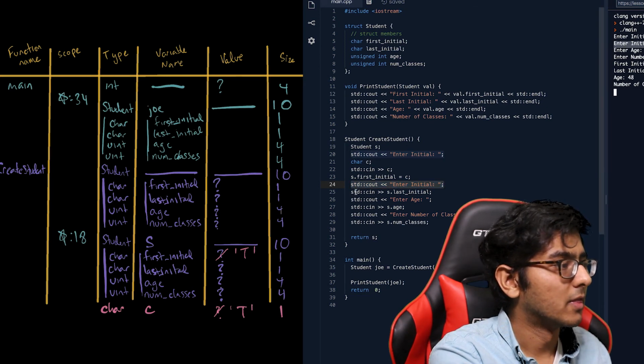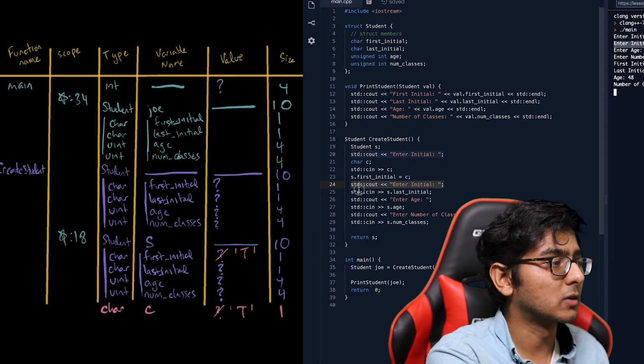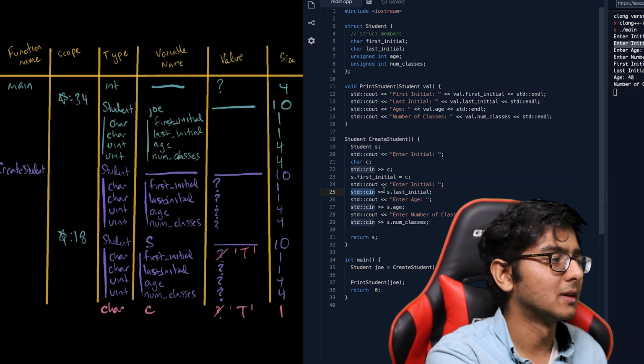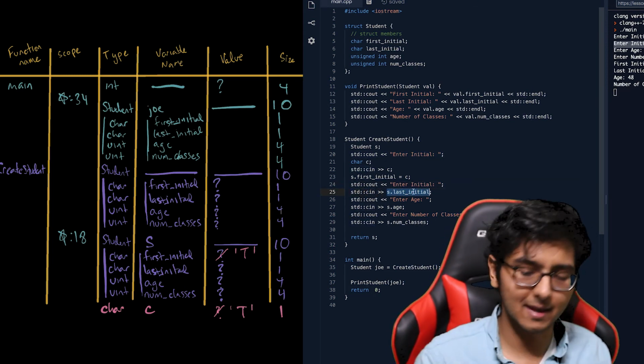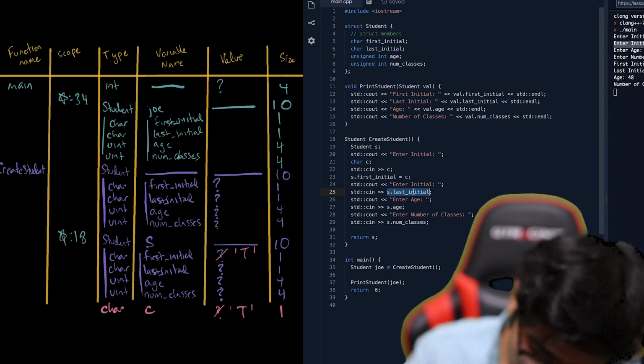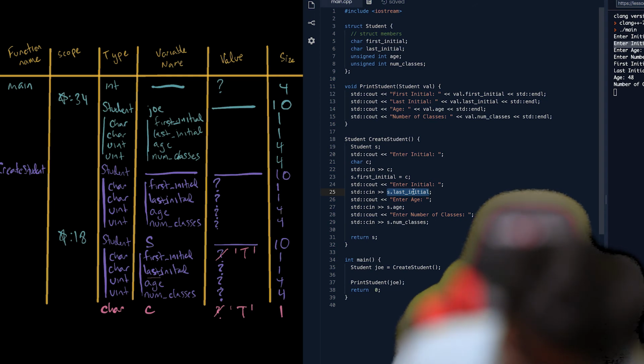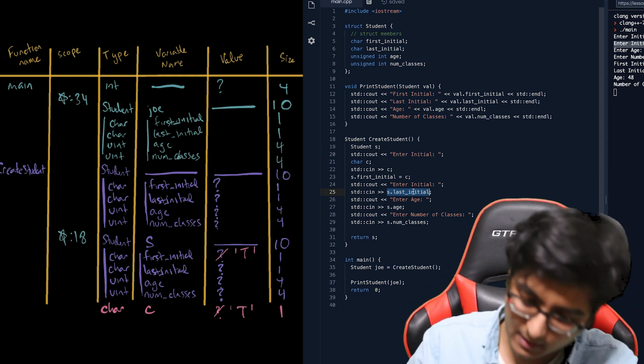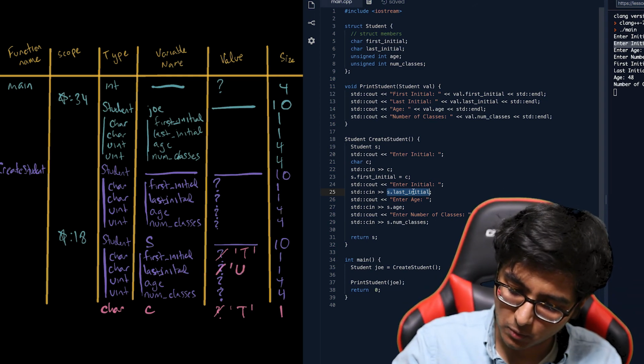And after we print out enter initial, we're going to use user input to set the value of s.lastInitial. And in this case, the user is going to enter in the letter U.